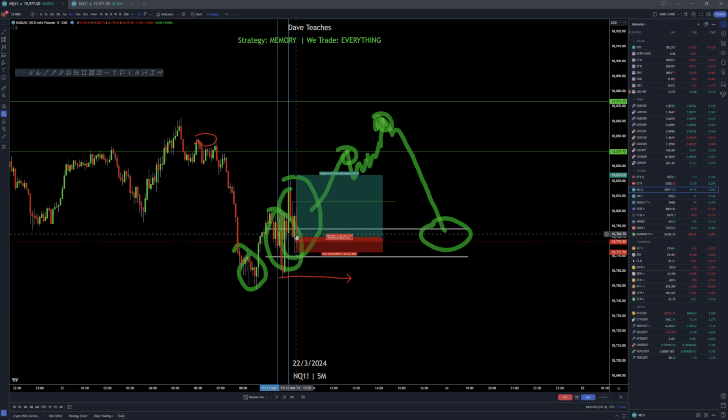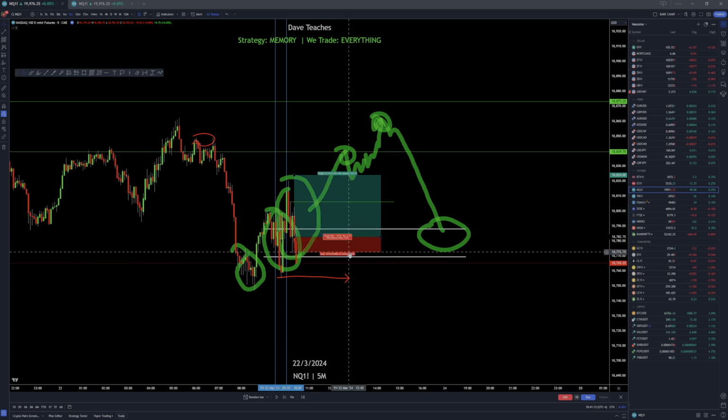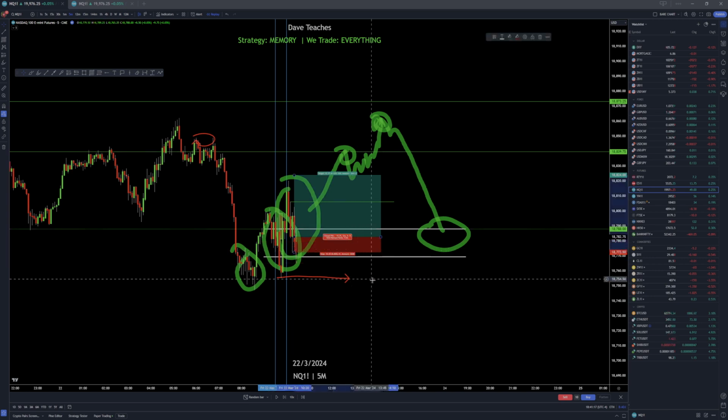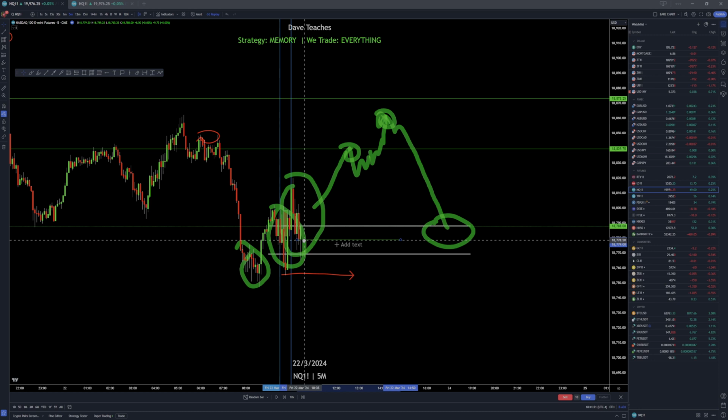Large candle in there, I would have to see how that looked on the 1 minute to proceed with that. But the idea would have been just behind the wick. Yep, yeet. Ran through that low. And the same thing here. The same thing is behind this wick. The same idea, behind this wick.